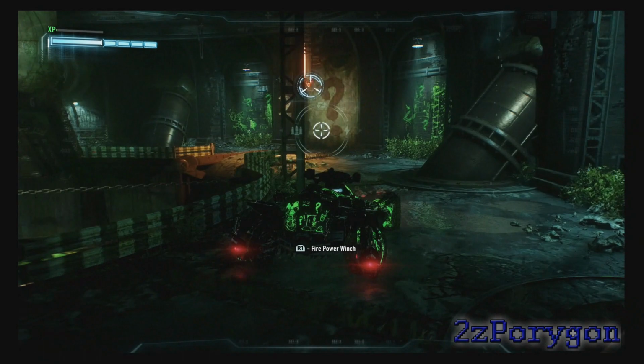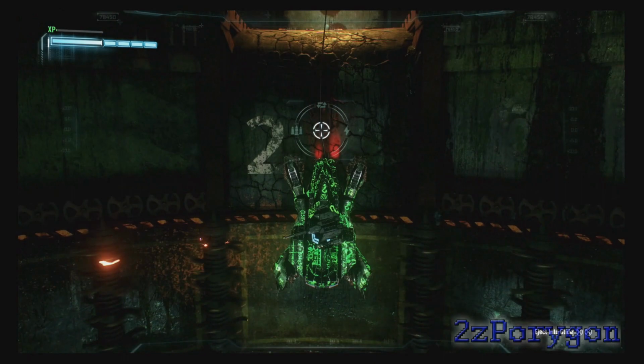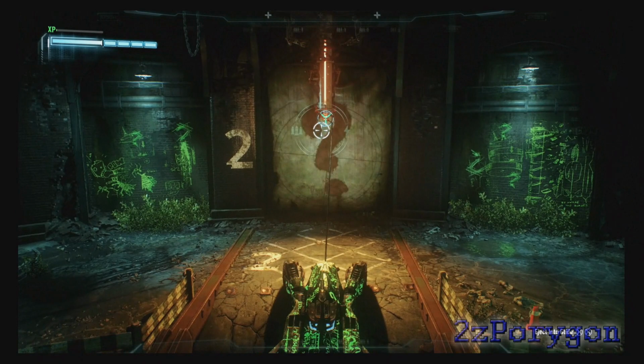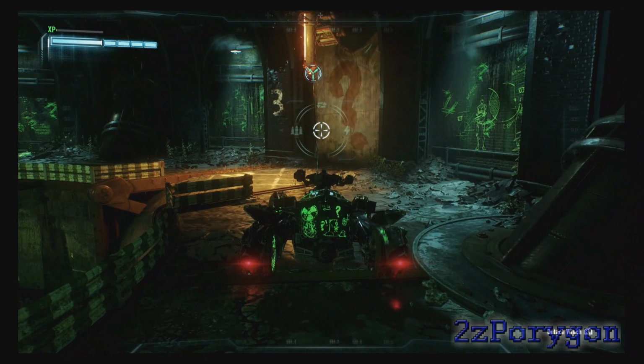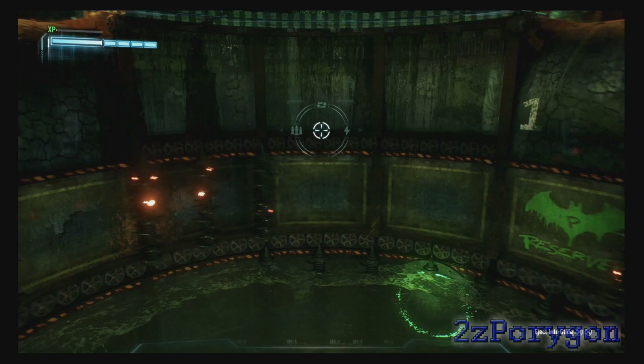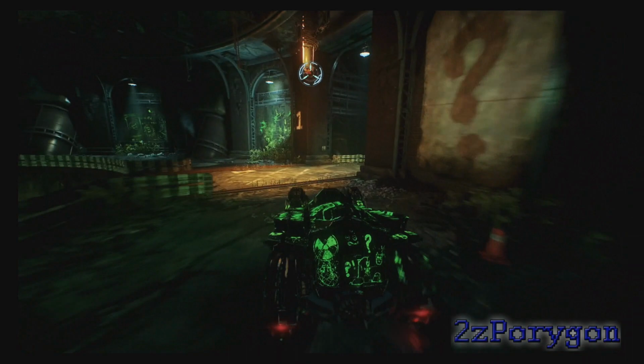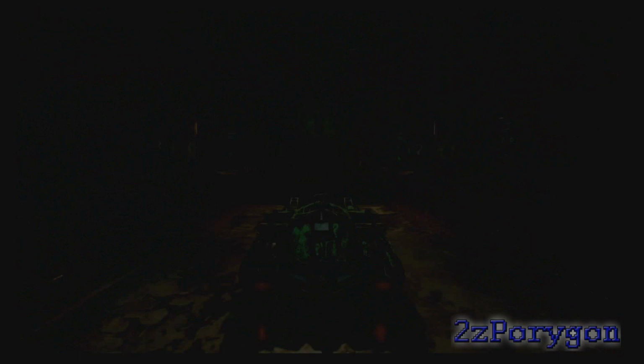Down to number 2 I go. Oh, no wait. I think I need to go to 3 before I go to 2. Oh, wait a minute. Okay, I'm sorry. I forgot, there's a hole I'm supposed to glide into after I stop in the first reserve spot. Oh, why didn't the winch come out?